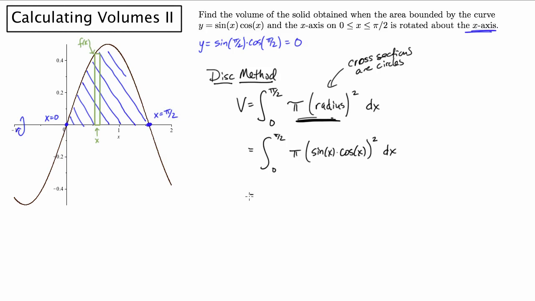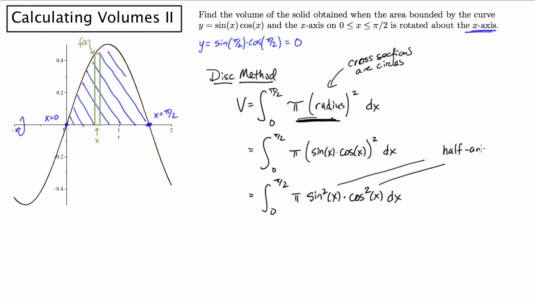Well, if I tried to eventually evaluate this integral, we've done integrals like this this semester, we would end up with something that looks like this. And remember, the best way of evaluating this is to use your half-angle identities. Now, since this isn't a lesson on integration, at least not for integrating things like this, I'm just going to go ahead and tell you what the answer is.